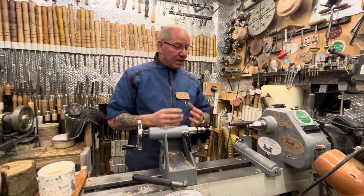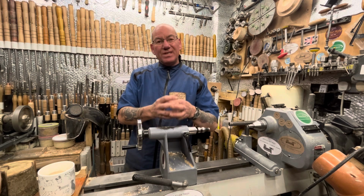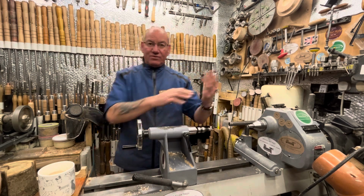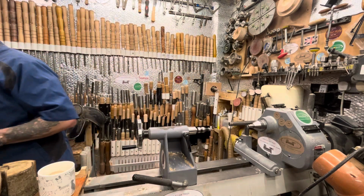I want to make a couple of little dip bowls. Dip bowls, but not for dip. Putting a little bit of pickle in, because if you have cheese biscuits, you want two little bowls of pickle. Now, I was hoping to do it out of the ash.